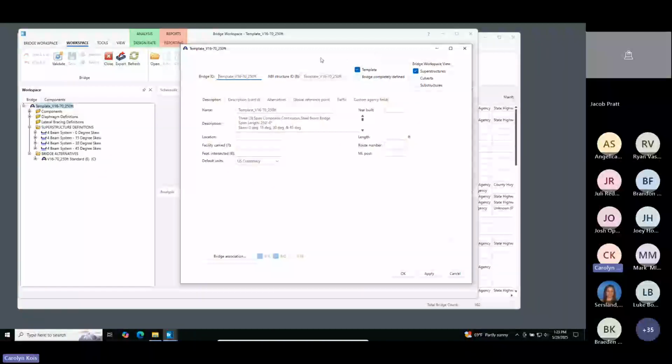The first couple of things to look at here is, like Sean had just mentioned, the first thing you're probably going to want to do is rename this to your actual bridge using NBI and actual bridge ID. And so what we're going to do then is basically modify this template to reflect the actual bridge. So for the purposes of this example, I'm just going to rename this to example bridge.